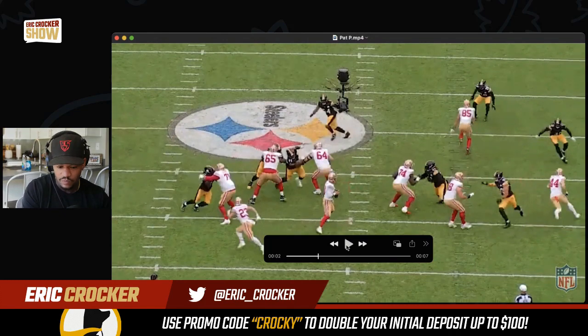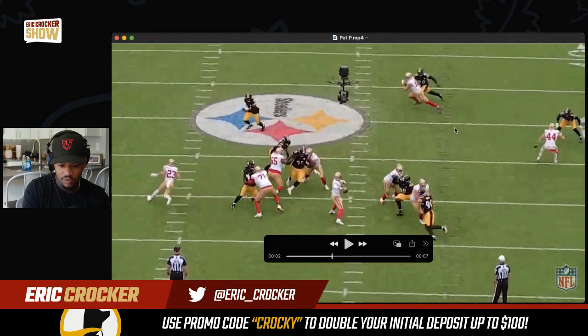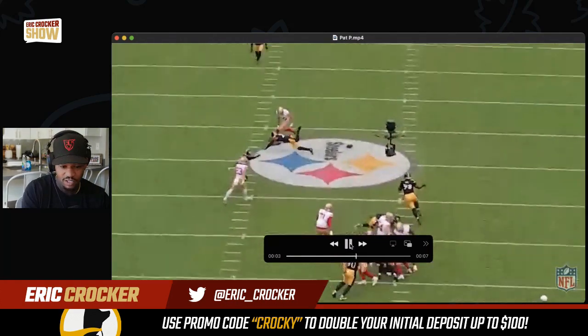All right, what is this route by Juszczyk? Nope, Juszczyk's going out. So he might just have to kind of get into his route here. So he couldn't give him something at the top. And he just had to flatten that route off, try to get there with speed, and hopefully he slips again. Patrick Peterson slips again. Well, he didn't, and he almost had the interception.